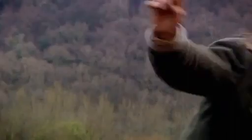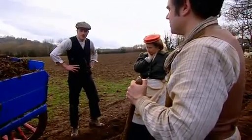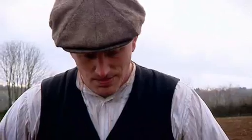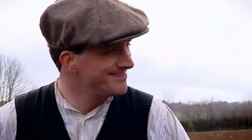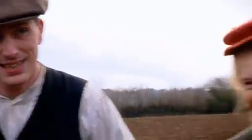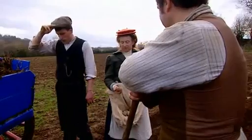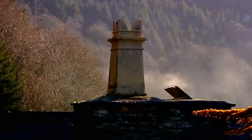So how long until we get results? Three to four weeks, we should start seeing the shoots, something like that. And then we've just got to pile a bit more earth on top of them, don't we? Yeah. But potatoes, famous for blight. And blight is famous for happening in damp and wet conditions. Exactly. So we've just got to hope that we get some dry weather. Could do with a cuppa, though. I've been thinking about a cuppa for hours, I tell you.